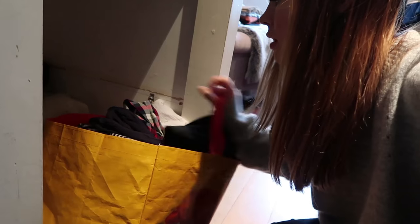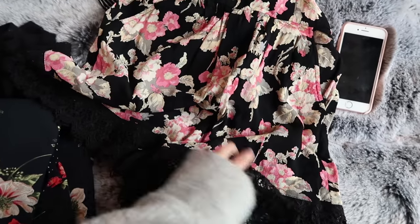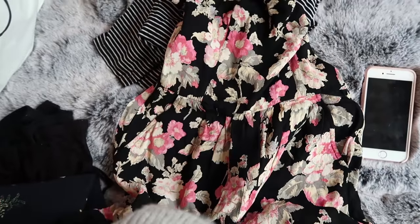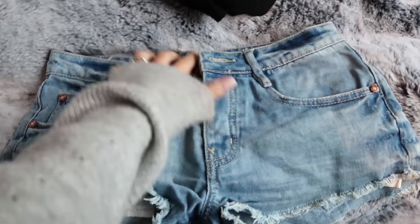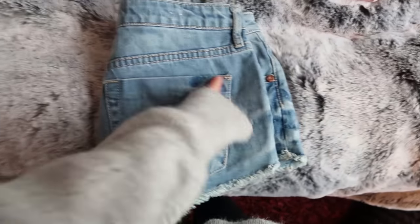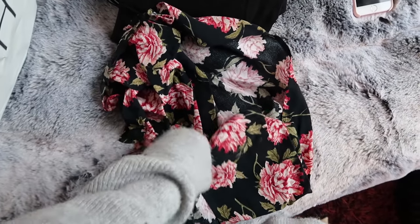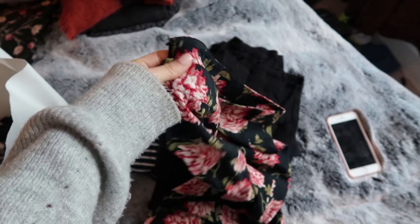We are one shelf down. This bag has only made it in here because there's not enough room in Grayson's wardrobe for his old stuff. I remember when I bought this playsuit a couple of years ago — I really love it still but it's shrunk in the wash. I think what I might do is wear it in winter with tights and a jumper over the top — I'll probably do that like once. Plain black cami dress, you can stay. These shorts I bought in Australia — they were really cheap but when I put them on they literally skim my arse and I'm not very comfortable with that — I think I'm gonna give those to charity.